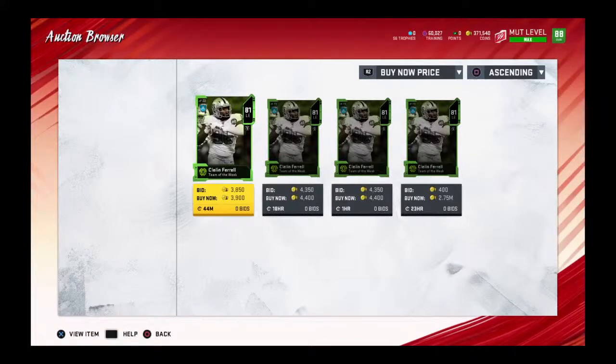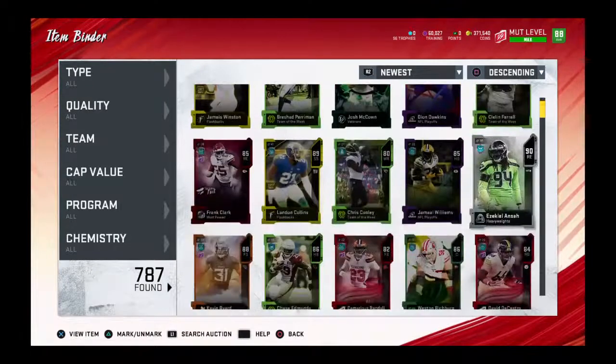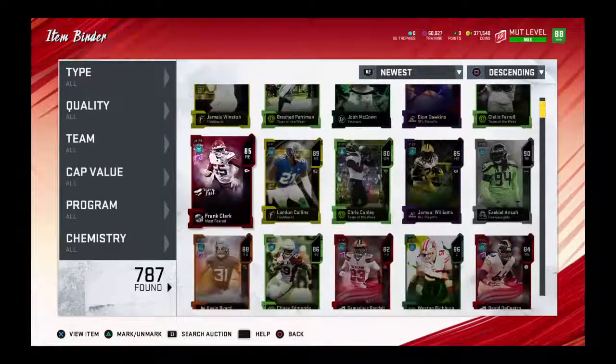Basically, I bought a 97. Go to Theme Builder, 2-sip. Or no, Theme Builders in the AH. And go ahead and buy yourself a 97 for a reasonable price. I bought mine at 57K, just a heads up.